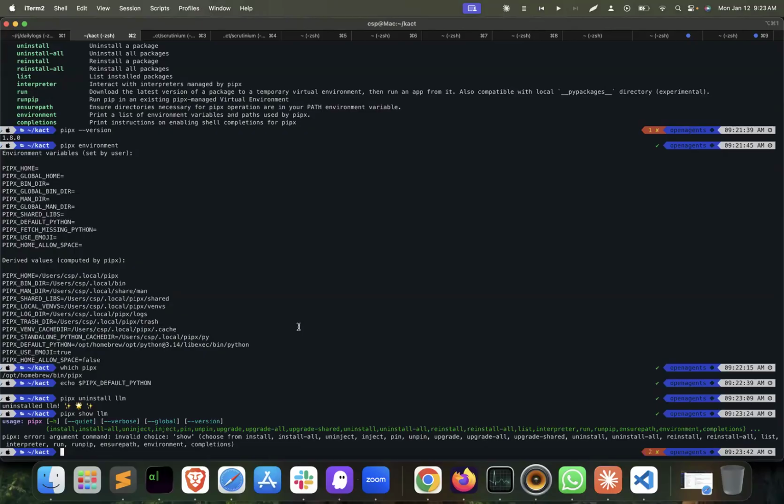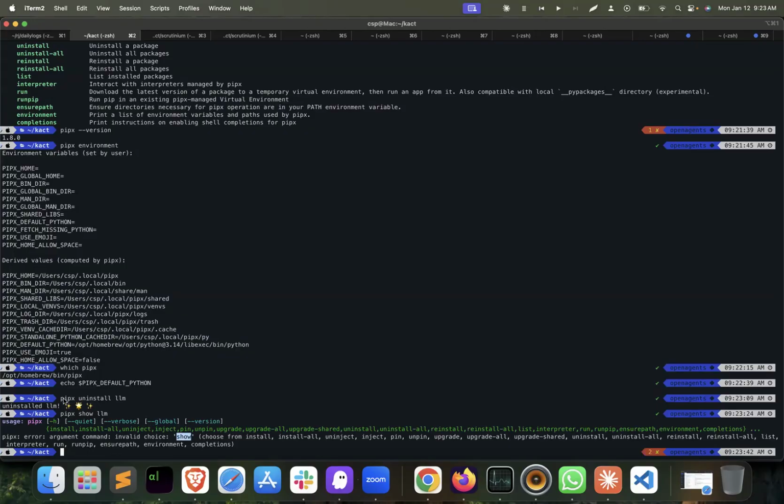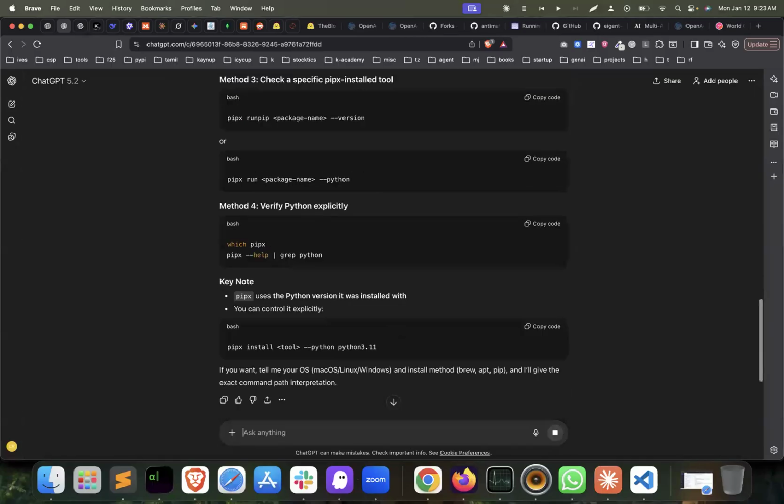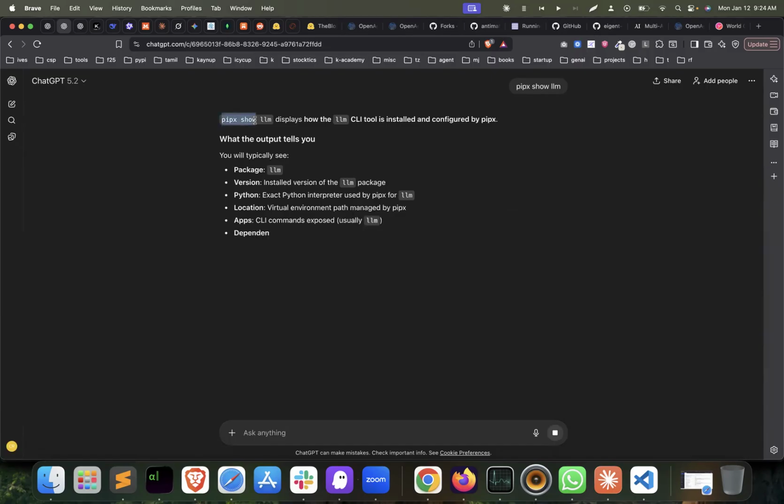There is no command called that. I want to verify like this. They're gonna correct it for me. Usually I say pip show, but pipex doesn't have that.